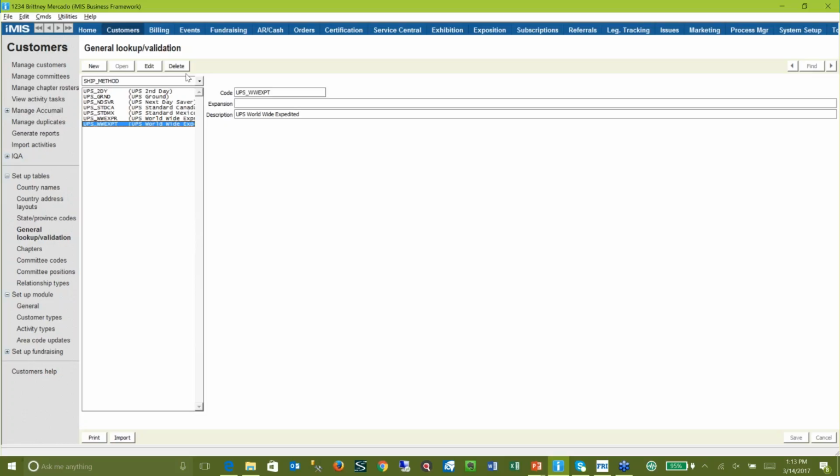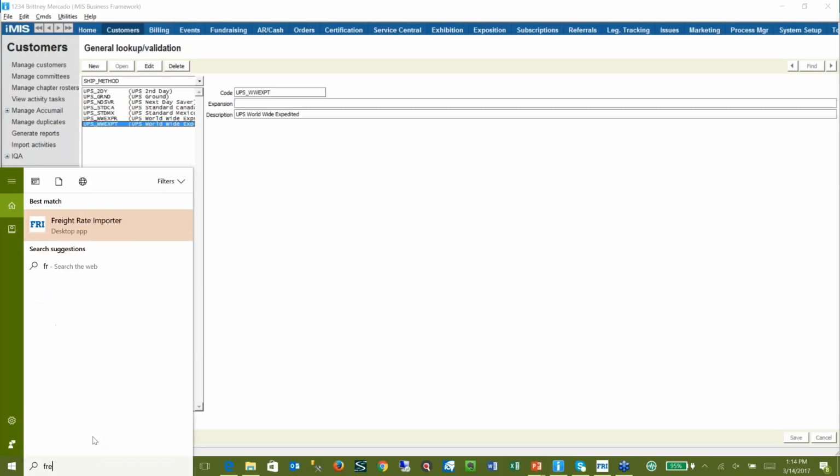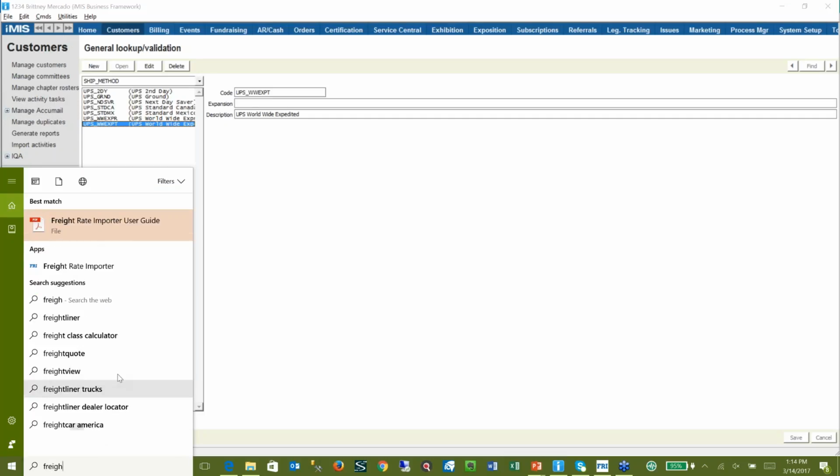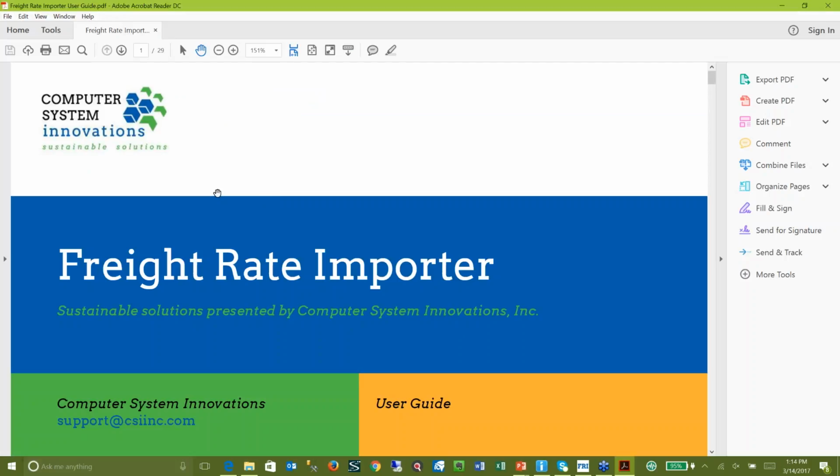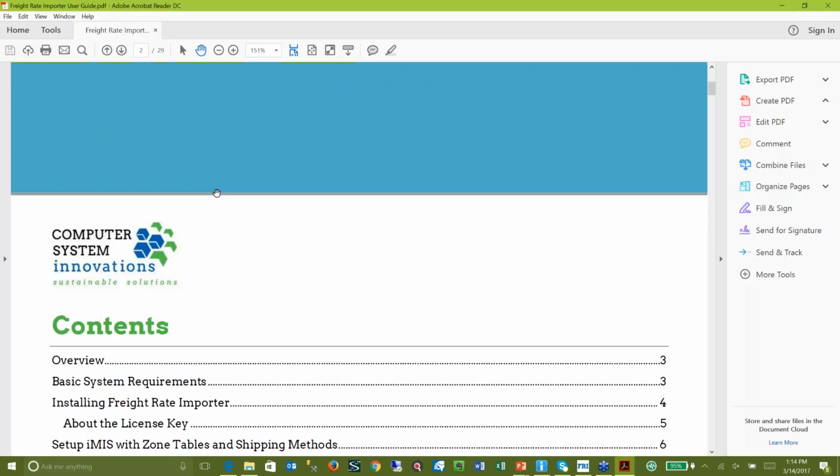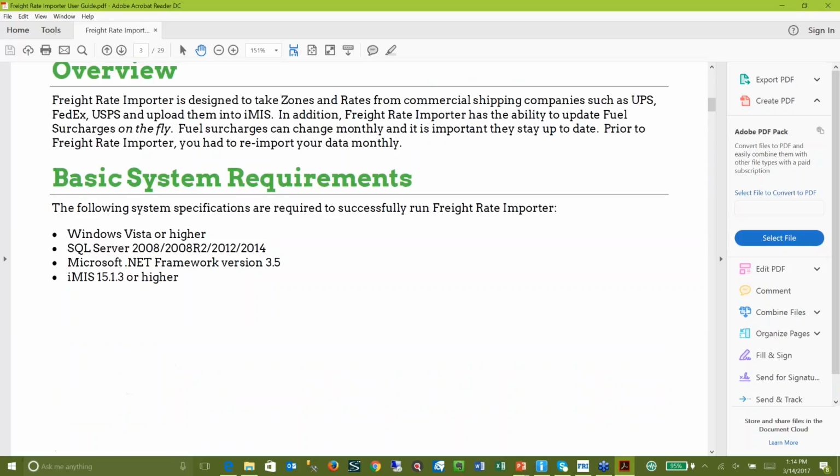So really it's up to your organization. What methods do you ship by? You need to decide that, and then you need to set up this ship method lookup table. All of this, by the way, is in the manual, which will automatically be on your computer when you have finished installing. You will see there it is. There's a nice user guide, and it tells you all these fun steps. This is the one we're updating right now. It'll be out there because there was a minor bug in this one.